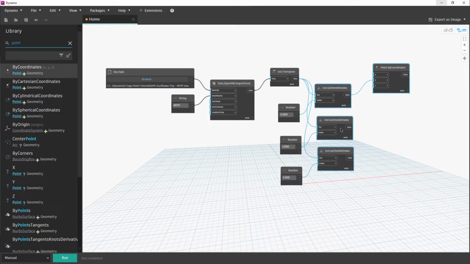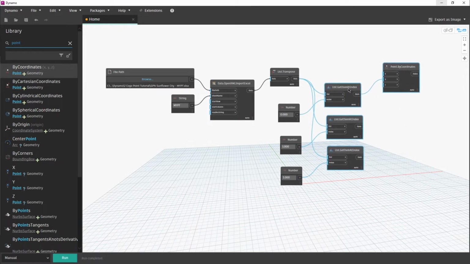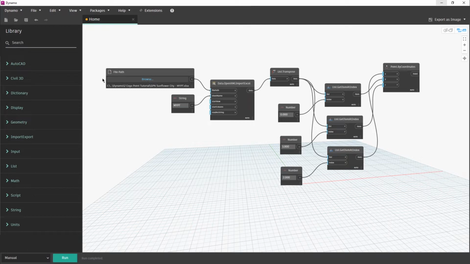Just wait a minute. Yeah, so you can have it with you. So here is the first one, and here is the second. If you're connecting it here and here, basically we are already importing the points, but we don't know the result. I also don't know what the result will look like, so we need to run it here.